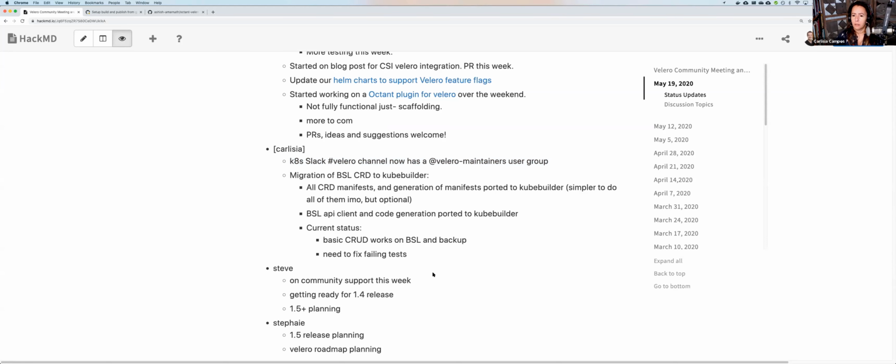And so I got to the end of the tunnel with migrating the BSL CRD to kubebuilder and having Velero work end to end. And now pretty much I just have to change the tests.